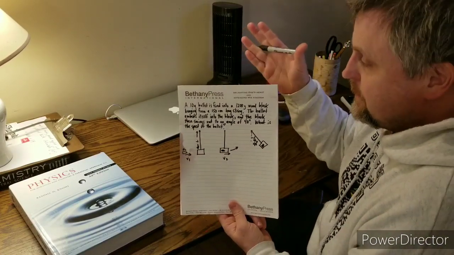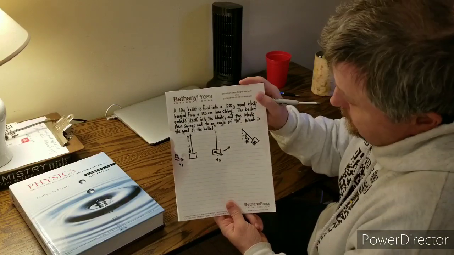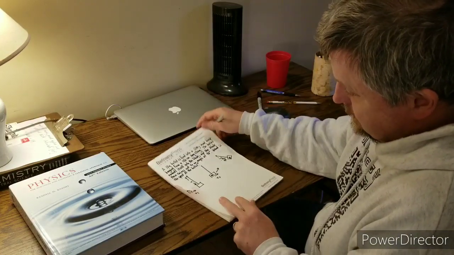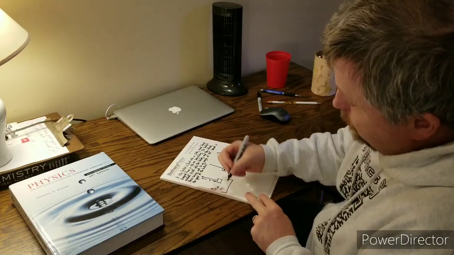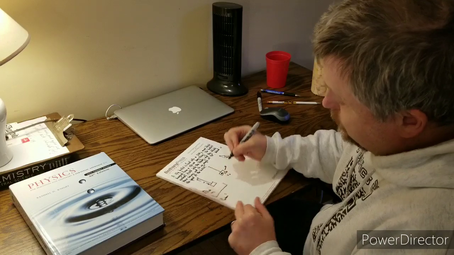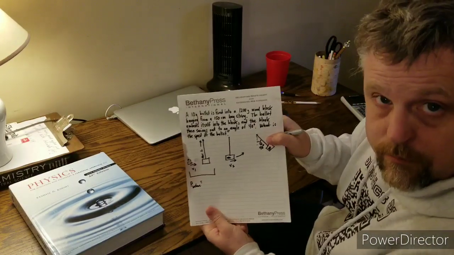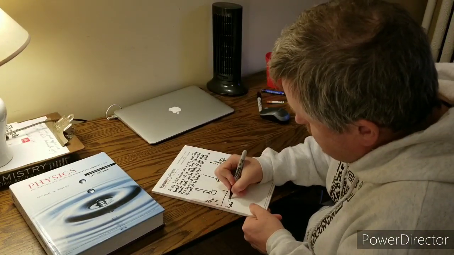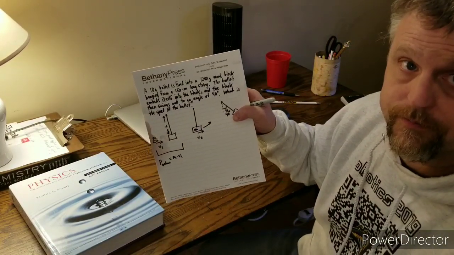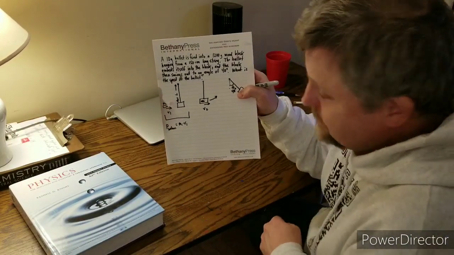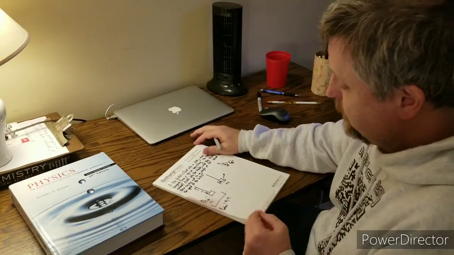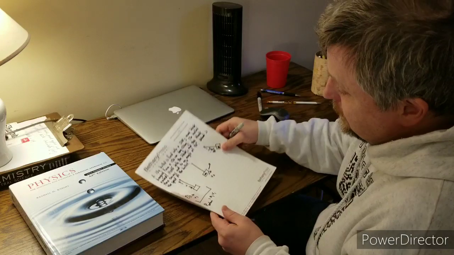This is a conservation of momentum question, so I'm going to just start from the beginning and see what it is. At the beginning, we have our momentum before, which is just the bullet, right? So it's mass 1 times v1. Right now, I'm just going to be using letters. If I started to plug in numbers, it's going to be way too confusing. So we're just going to represent the numbers.